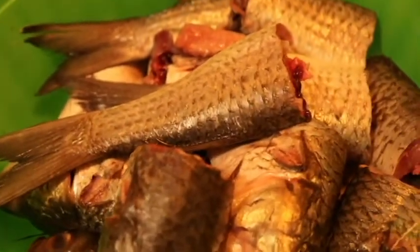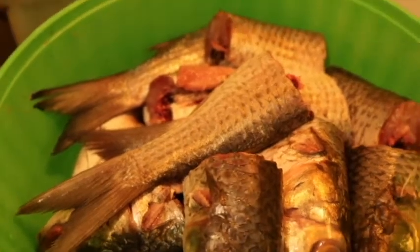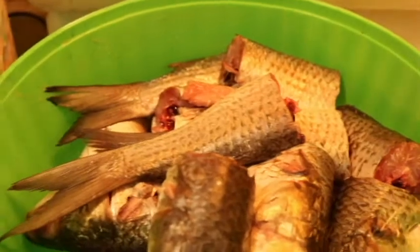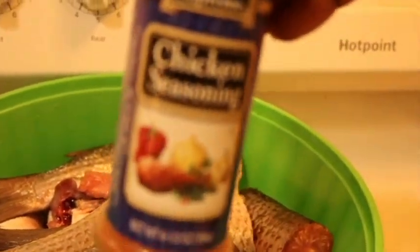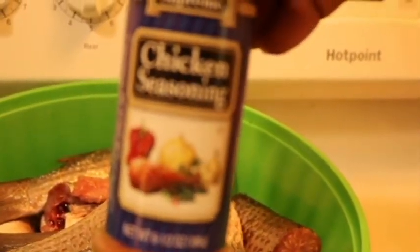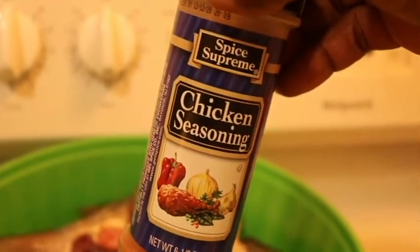Okay, this is the fresh fish we bought yesterday from the fish market. So we're just gonna begin. All right, the step we're gonna be doing, I'm gonna just put some seasoning in the fish. This is the seasoning I'm gonna be using. It's a chicken seasoning, so we use it a lot and it's very tasty.